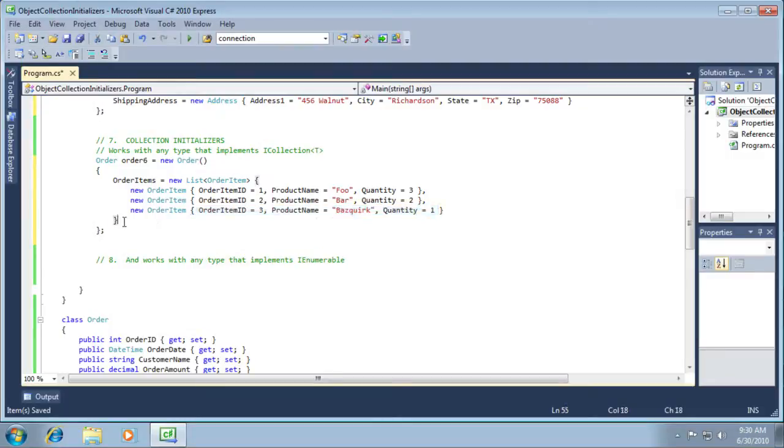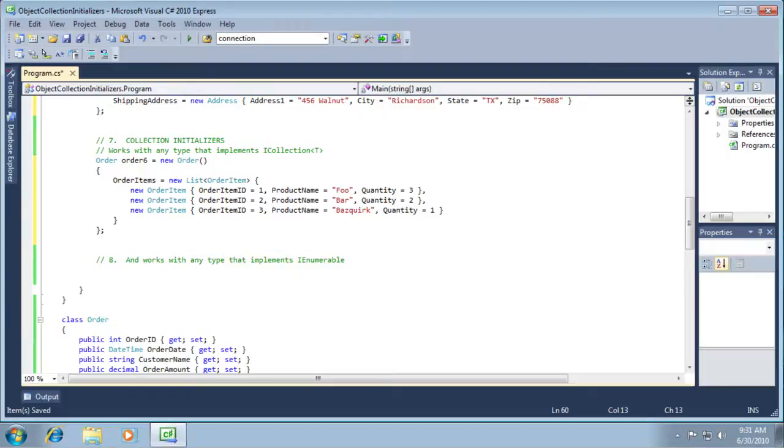So we can create a collection initializer like we've done here, this entire snippet of code, and inside of that embed multiple object initializers that will be each individual item in our new generic list of order items.